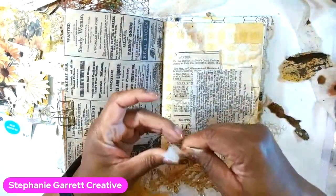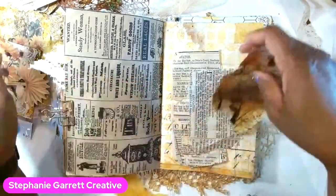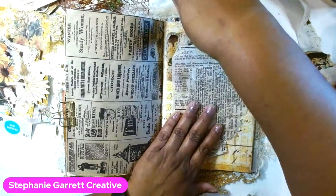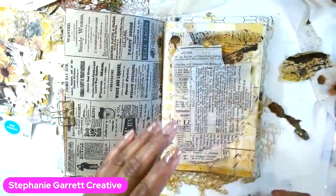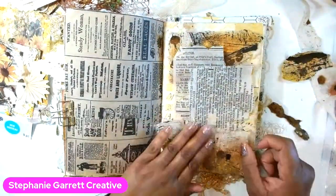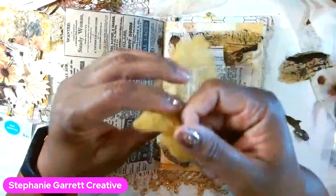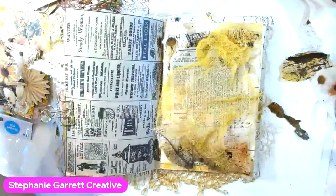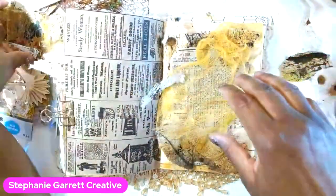Let's just take that little piece off. Just a tiny bit. Gonna take it down a beat. And we're gonna keep all of our bits. So just have like that, like this. A piece of the cheesecloth. Okay. And then I was going to use some of my masterboard pieces.